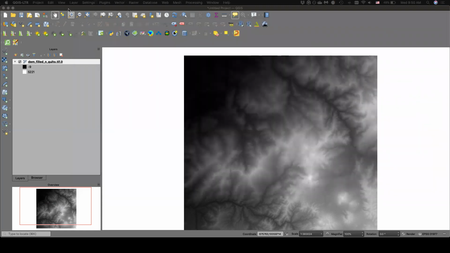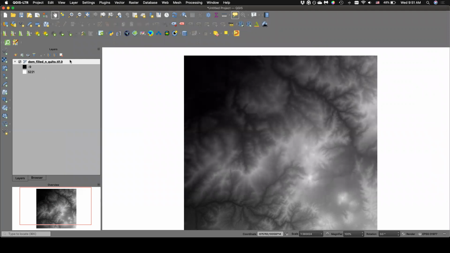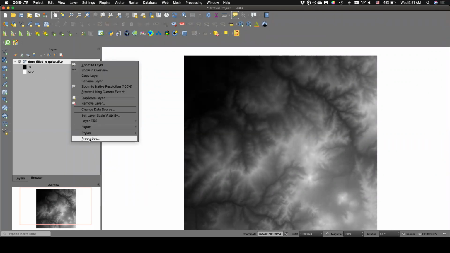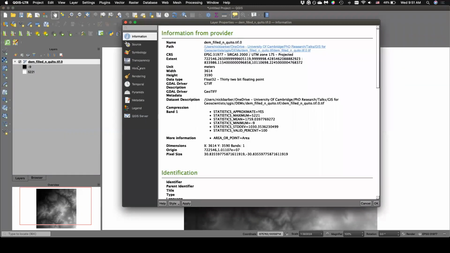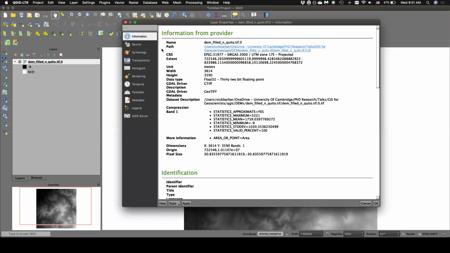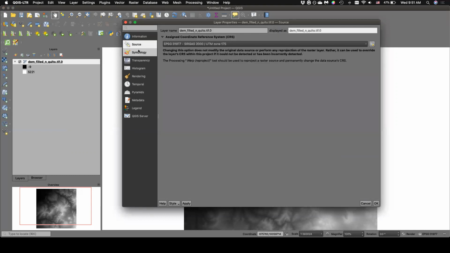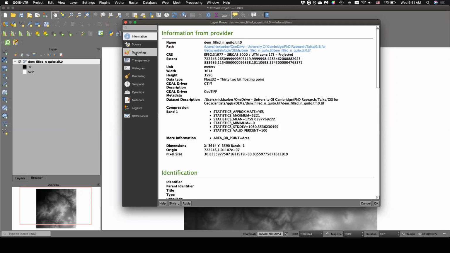So the next thing I want to highlight is the layout menu. And this is something that, well, I suppose the more important thing to highlight here is actually the properties dialog. So when we're looking at a layer, we can access the properties of that layer and manipulate how it appears on the map, as well as different quantitative features by right-clicking on the layer in the layer dialog, hitting properties, and it brings up all these different menus here. We're going to be going through each of these menus in quite a bit of detail through the course, but I just wanted to show you where these features are.